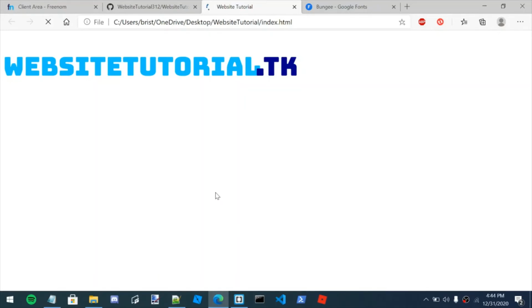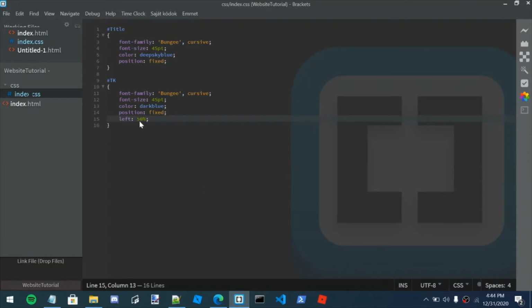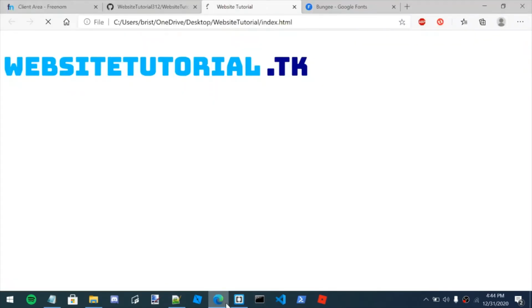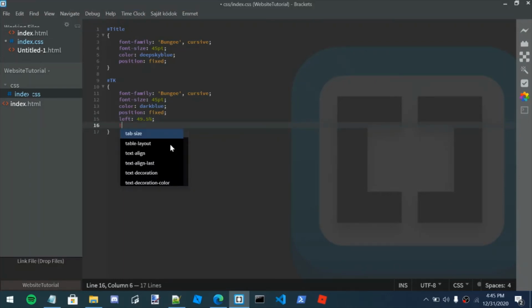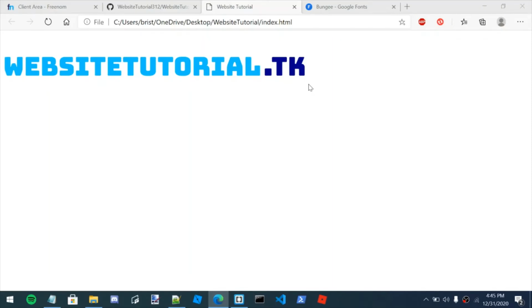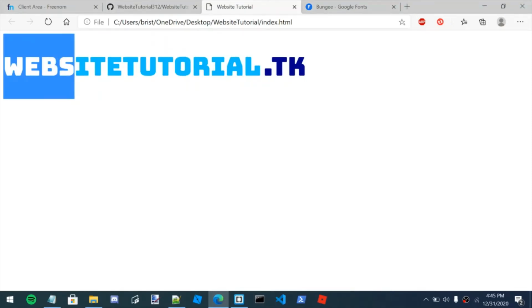Reload. Because of my OCD, I'm gonna do 49.5%. And then we're gonna go top, and because the font's really weird, look at how much space I have left.